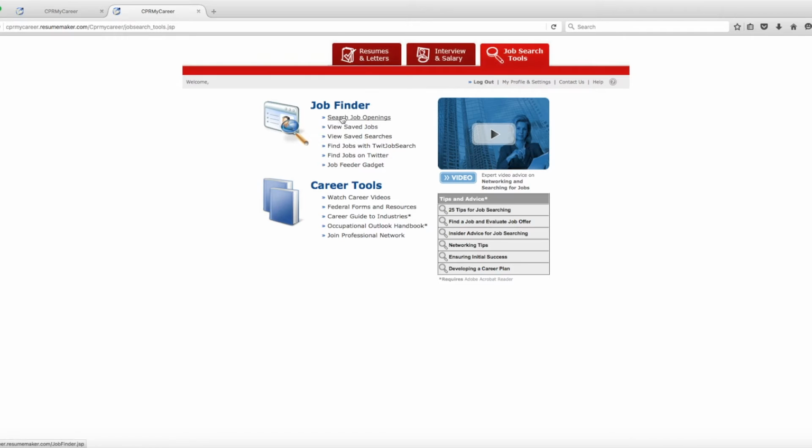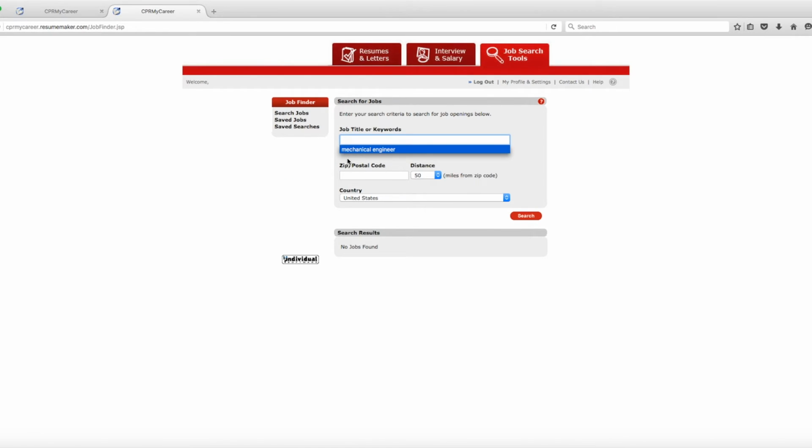Now, the other main engine is right here, search job openings. Okay, this is the primary search engine. So when you've heard us speak about our search capability, this is the engine that is going to sweep jobs from the top 95 job boards. And then it's also going to sweep jobs from over 70,000 corporate websites of companies that do not traditionally use job boards. And you hit search job openings, you can type in, once again, let's pretend we're a mechanical engineer in the Twin Cities. We hit search.